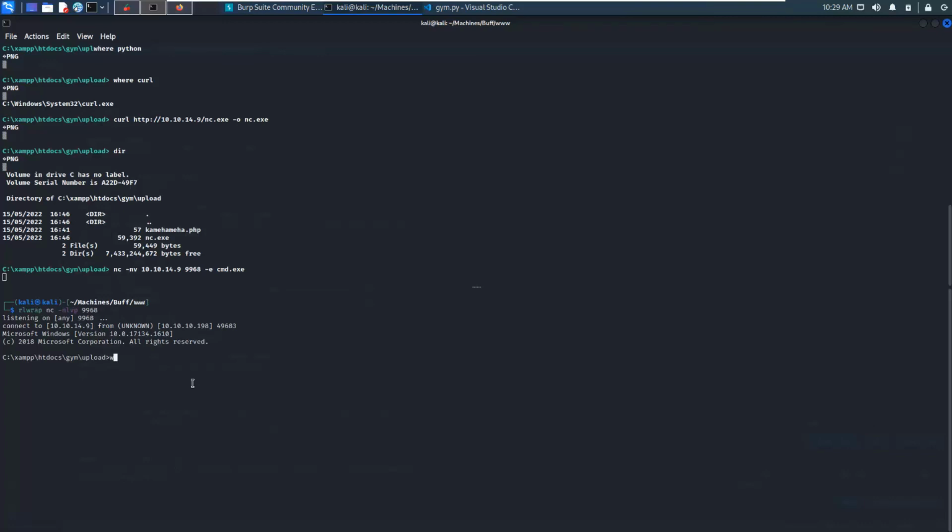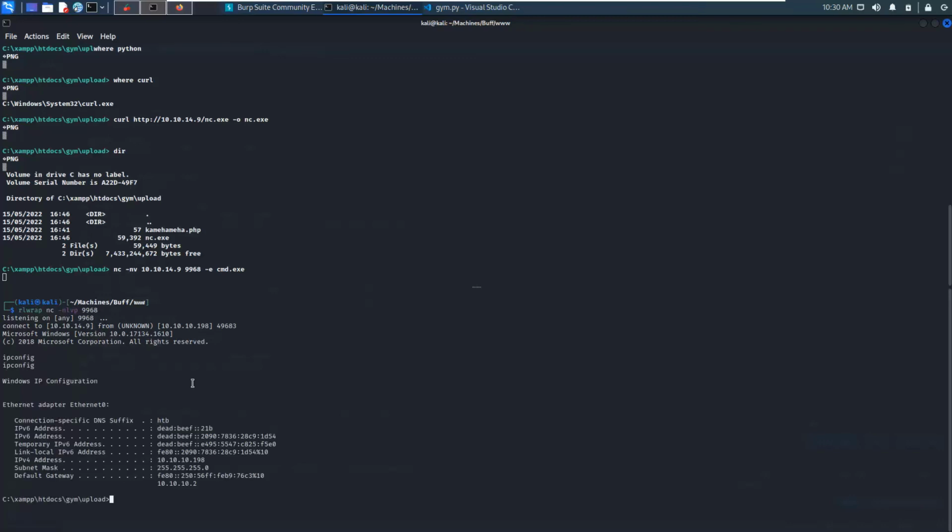What rlwrap allows me to do, let's say ipconfig, is arrow up and call the history. If I didn't use rlwrap, I wouldn't have this ability. I still don't have tab complete, but it's a lot more interactive, and now I can go to C:/, and I'm in the C directory. So now I have a more interactive shell basically.